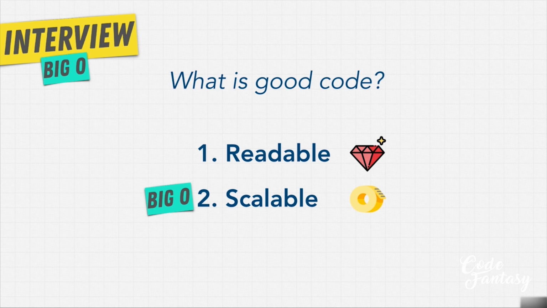If you save time and money for a company, you're a superstar. Knowing how much time your code takes and how much memory it uses is very, very critical. Those are expensive things for a company or a product. Now, Big O is a concept that you won't use directly in your day-to-day job, but it should always be in the back of your mind. Good developers and engineers always have this knowledge. That is why it is such a popular topic during interviews.